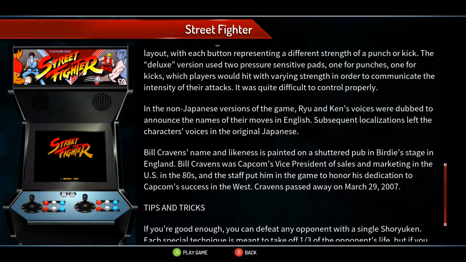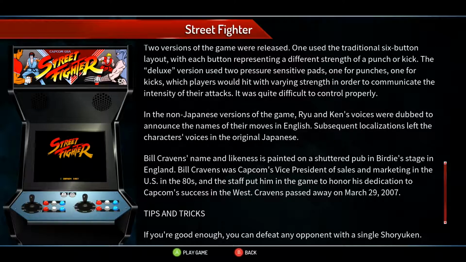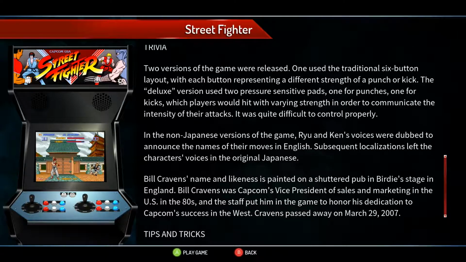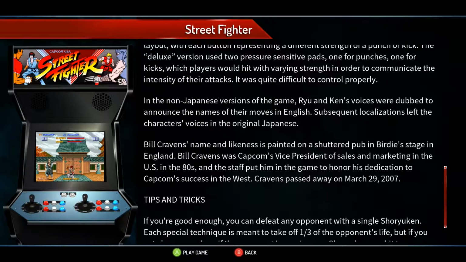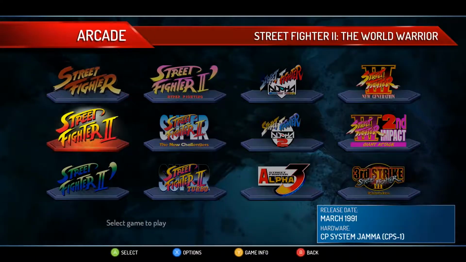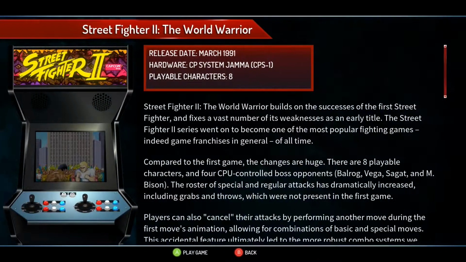Let's see. In the non-Japanese version of the game, Ryu and Ken's voices were dubbed to announce the names of their moves in English. Subsequently, localization left the characters' voices in the original Japanese. Really? Oh wow, okay. So that's the first one, and let's see, the original Street Fighter 2.